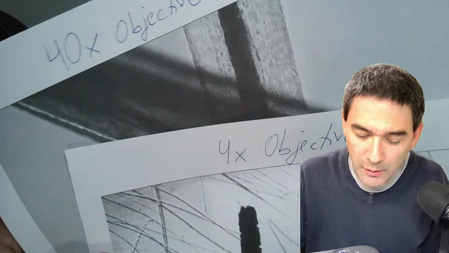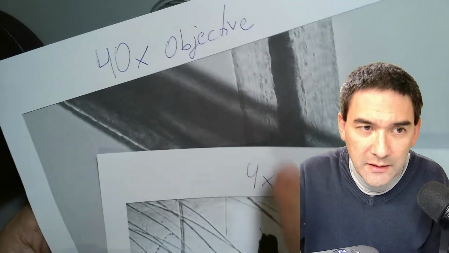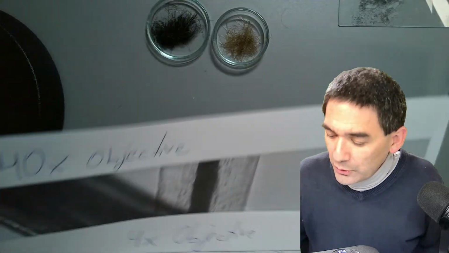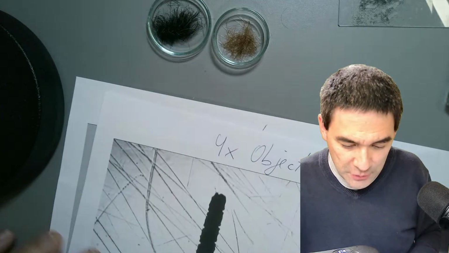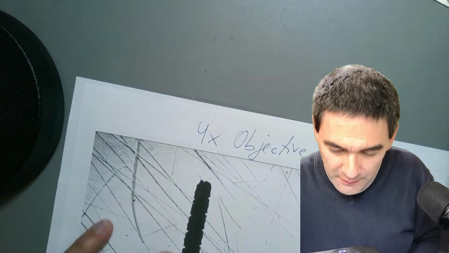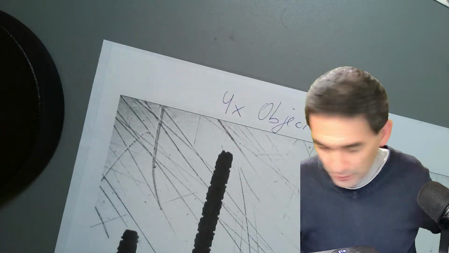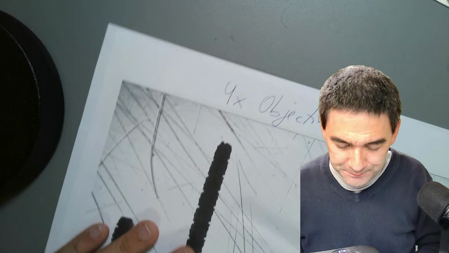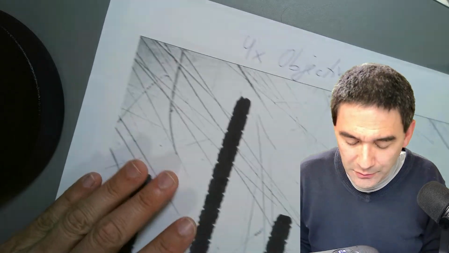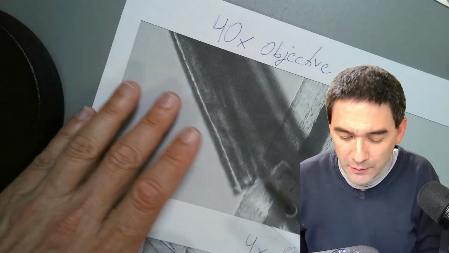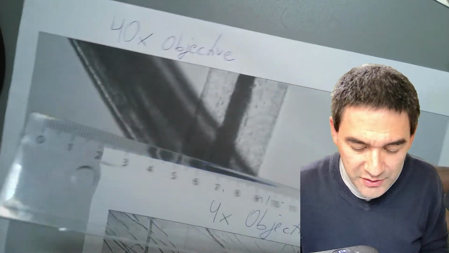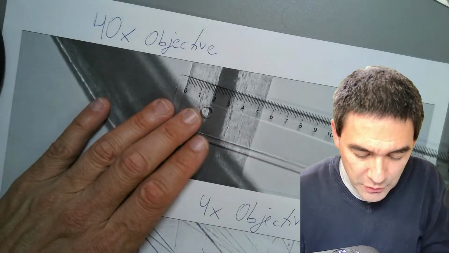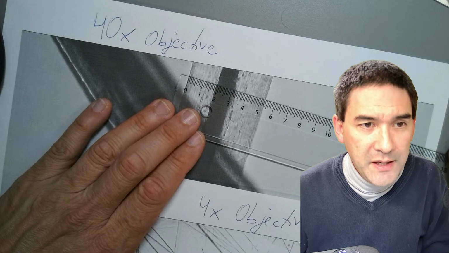Yeah. However, the problem is, look, I've taken it with a different objective. So I would like to show you now a little bit the math that I've done. It's actually quite easy, and it works like this. You take a ruler. So I need the ruler again. And what you do is you measure out the diameter of the hair.